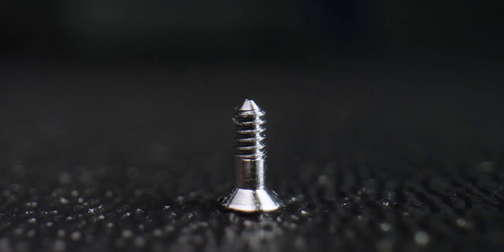This part is made out of 316 stainless steel. I wildly regret choosing that material, but it is kind of a pain with the burrs.